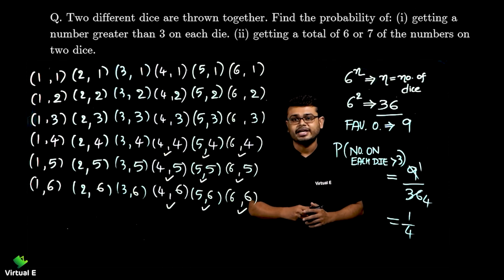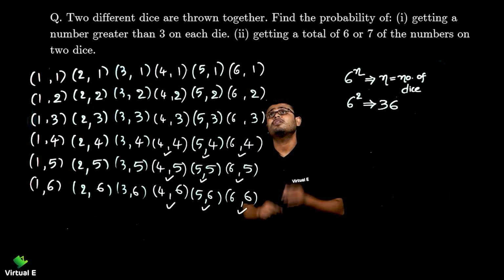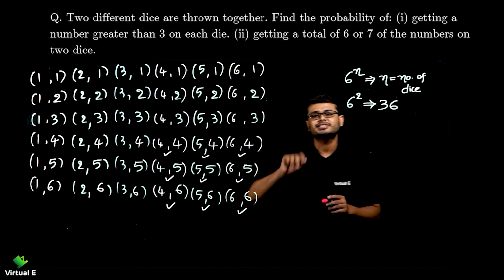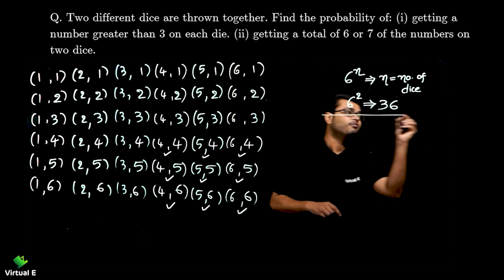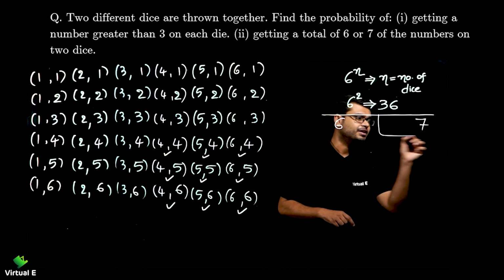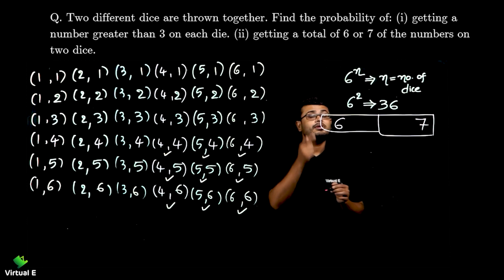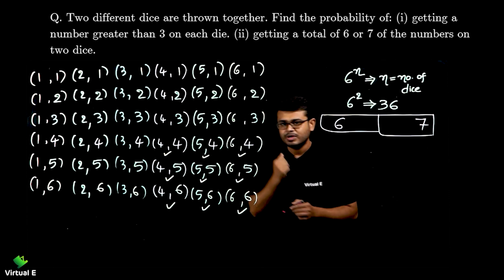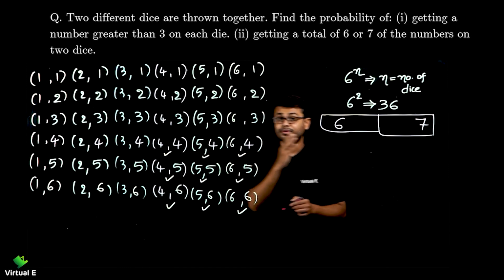Let's talk about the second option. Getting a total of 6 or 7 as the sum, basically, right? Okay, 6 or 7, yes, 6 or 7. So first of all, let's talk about in what cases we can get total as 6 and in what cases we can get total 7, right? Let's start with that one. So 6 we can form in many ways, but remember we have the range from 1 to 6 only. Okay, 1 and 5, so 5 and 1 can be possible as well. Then 2 and 4 and 4 and 2 as well. Then anything left, 1, 2, 3, 3 and 3 as well.